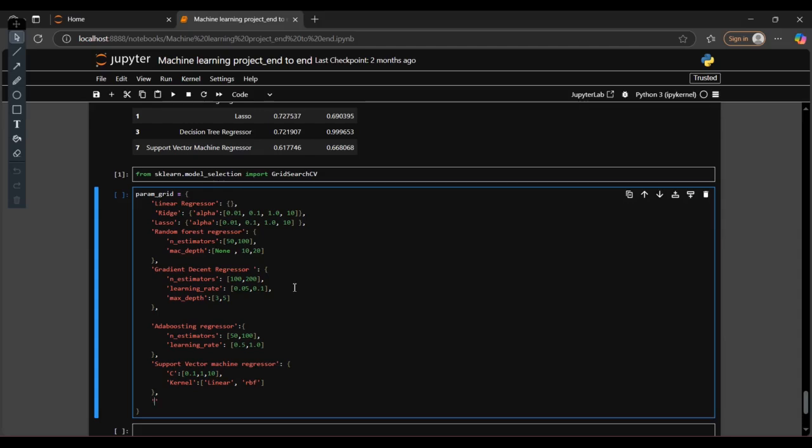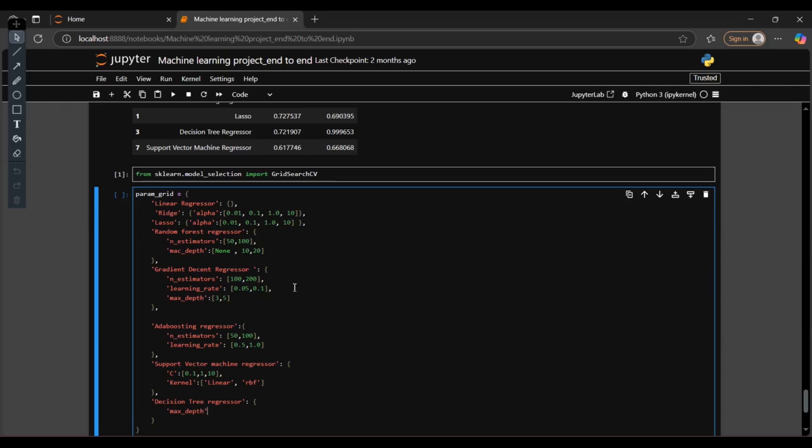And then next is the decision tree regressor. For the decision tree regressor, I need to pass first the maximum depth.